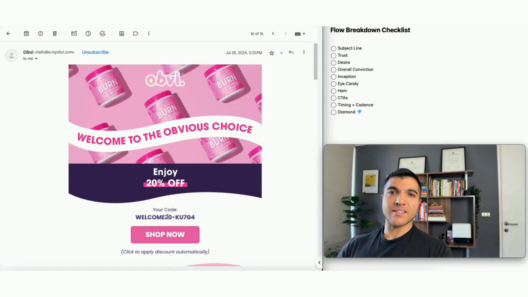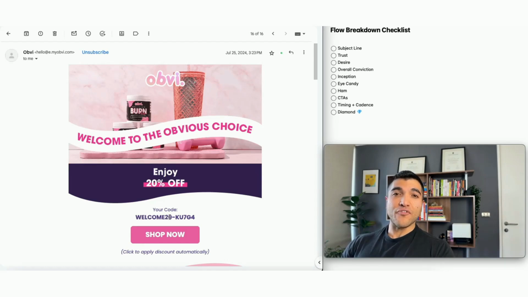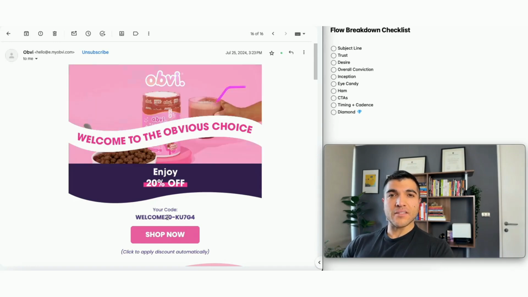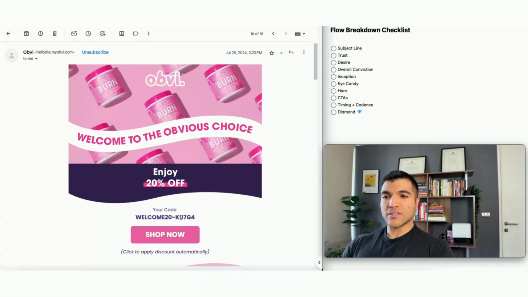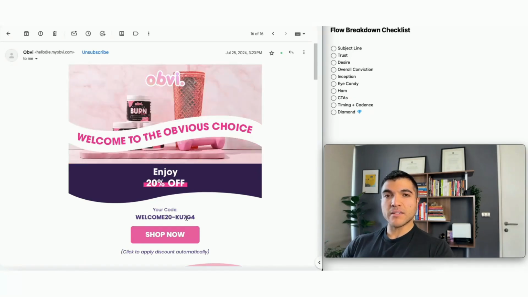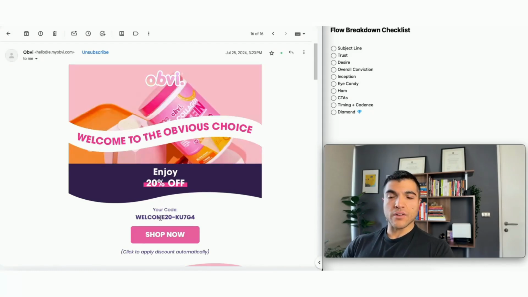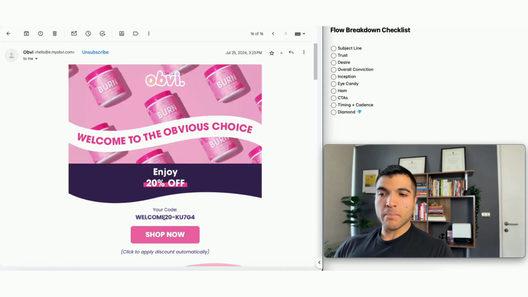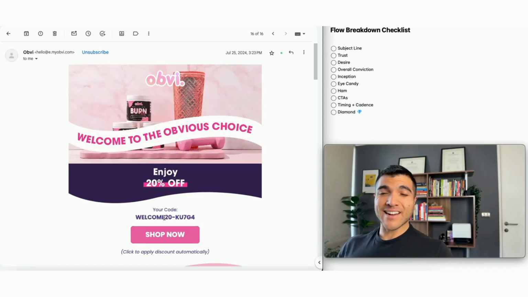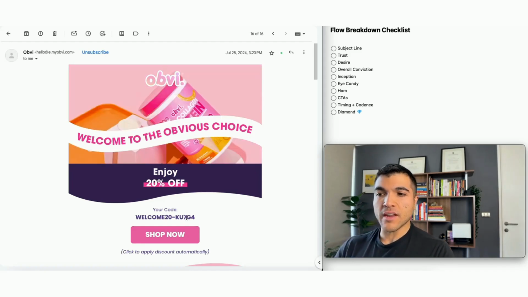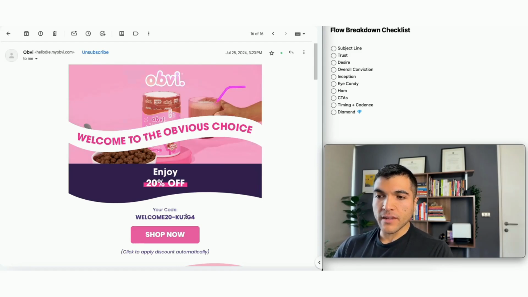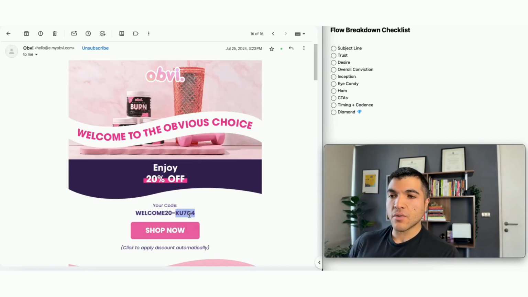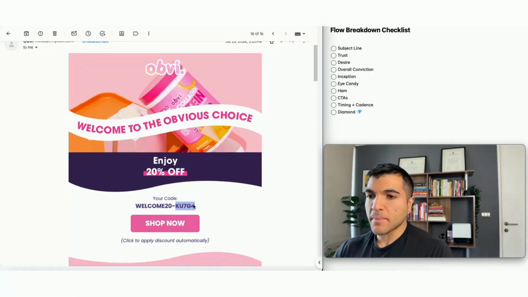Sometimes this creates confusion, and subscribers will get confused with this. They don't know whether to use just this or just this, so they complain and they end up not making a purchase. So I suggest just sticking to this dynamic part. If you're using Klaviyo, don't add anything to the code. Maybe they're using this to track on the backend the people who use it, but unless it's strictly necessary, avoid adding this and just run with the dynamic code that you can create in Klaviyo. And the beauty of this is that it is dynamic, or unique to each person receiving this email, so this cannot get shared elsewhere.